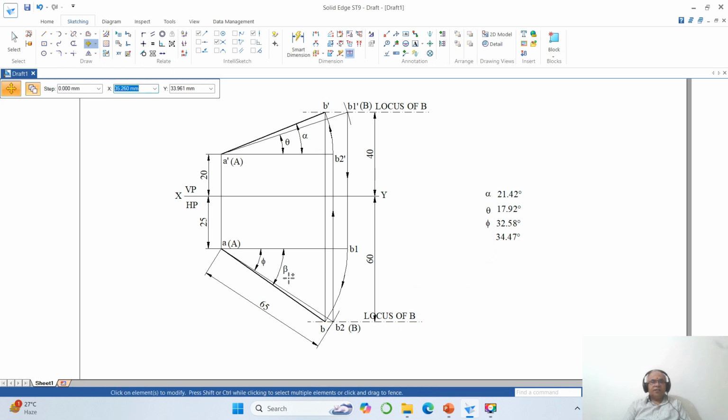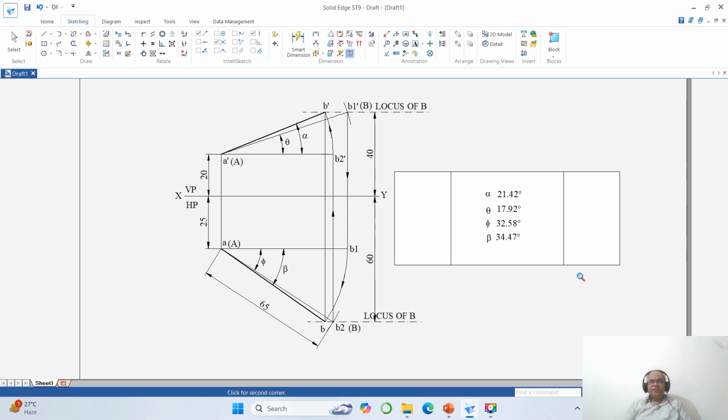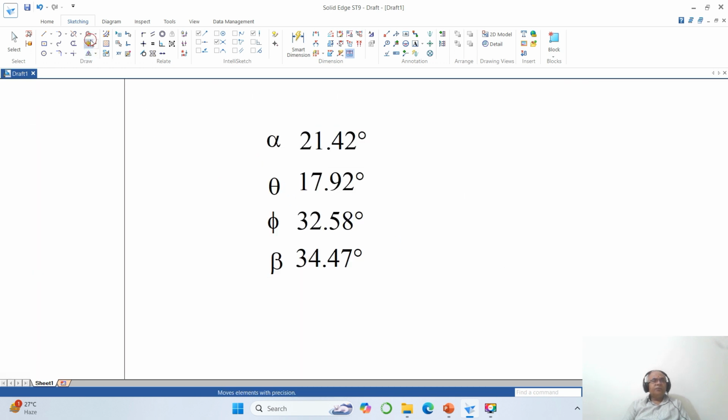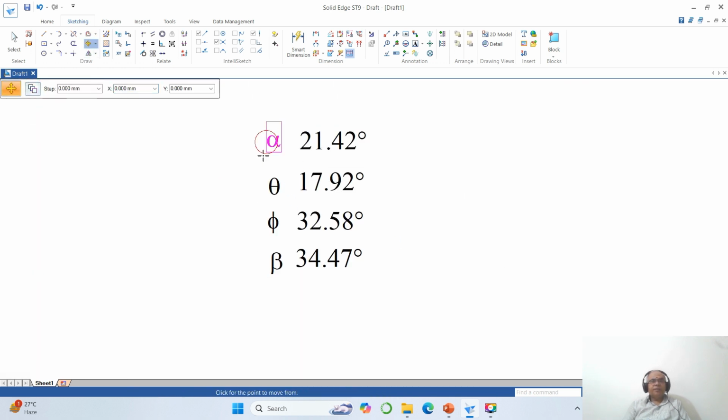And then the last one is beta. Then go to zoom window, bring this near to the screen, and now you move this, disable copy. You keep it wherever you want. And this is the final answer.